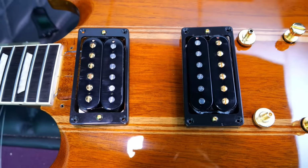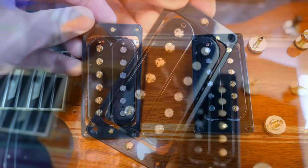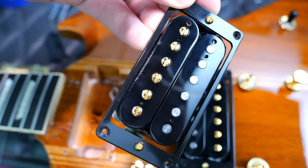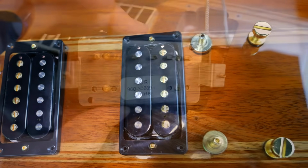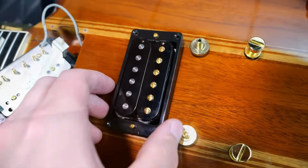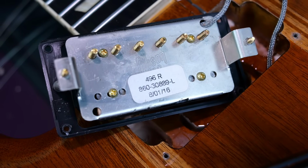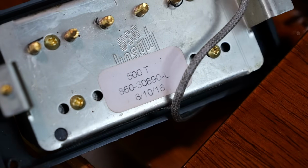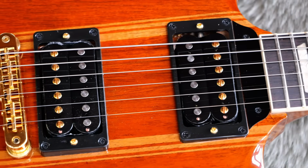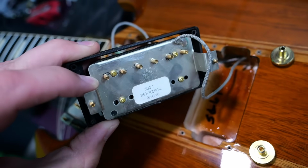But earlier I said we've got some Burstbucker pickups. What did they throw in here? Well, they're uncovered. However, pay special attention. We've got golden pole pieces on both of them, including golden pickup height adjustment screws. But it's a 496 model in the neck, and everybody knows what goes with that: 500T. But what shocks me is the date on these. August 1st of 2016? Okay, this one's the 10th, but almost a whole decade before these things got used. Or maybe they came off of a warranty guitar. I'm not sure. They do have a little bit of a patina built up on the backside of them.